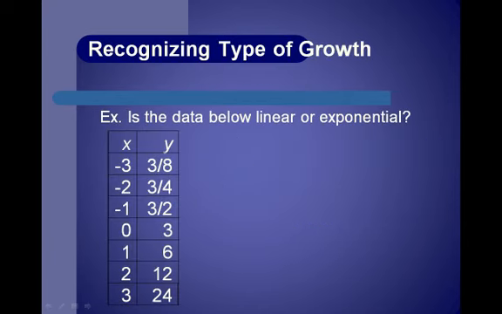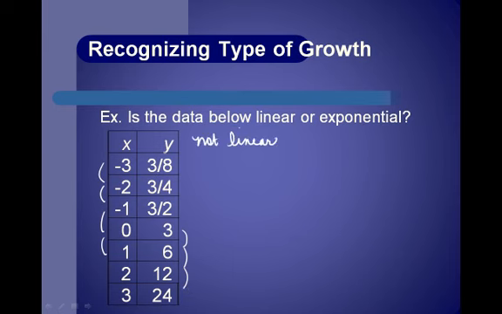So let's look at this data. Is the data exponential or linear? Well, notice the x values increase by 1 every time. So for the y values, we'll come down here to the whole numbers. See, this one we increased by 3, this one we increased by 6, this one we increased by 12. Because we are not adding a fixed amount every time, it's not linear.